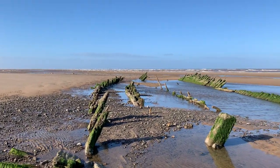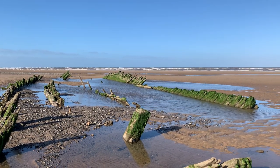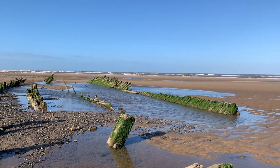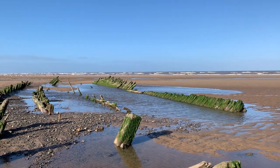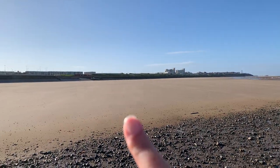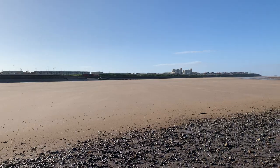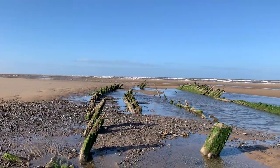Now the first thing I must say is that if you do come out to look at it, you must be very, very careful of the beach. Low tide was at quarter past seven and it's about quarter to nine now. So before I started I looked at this beach and worked out that I need to go back that way to the ramp where the sandbank is, because I do not want to get cut off.